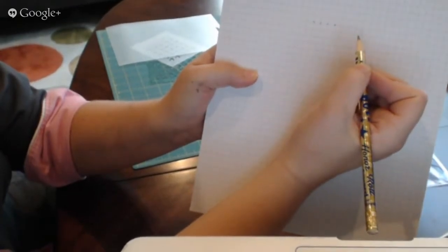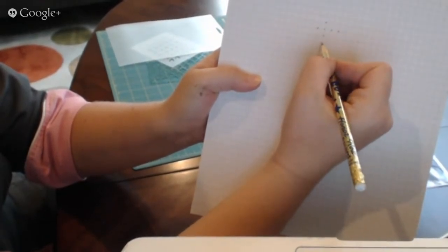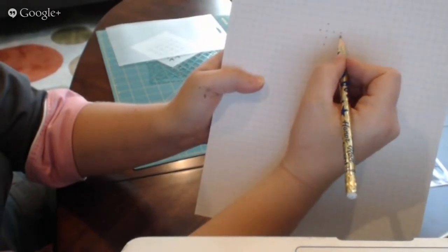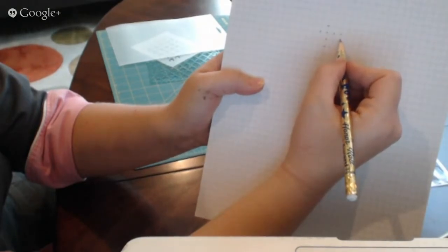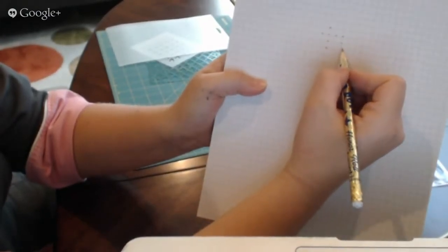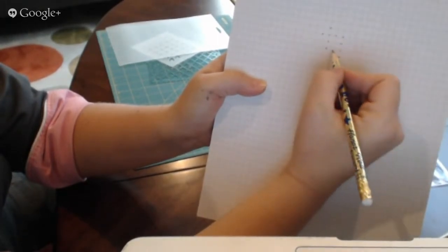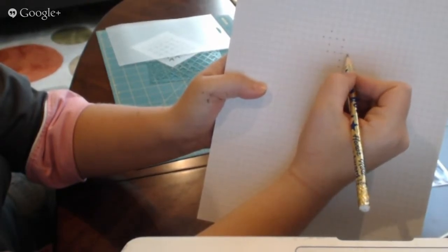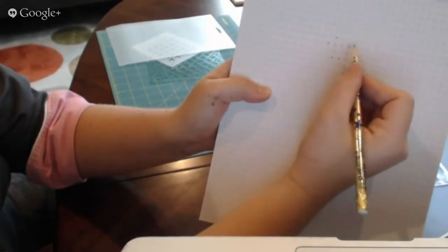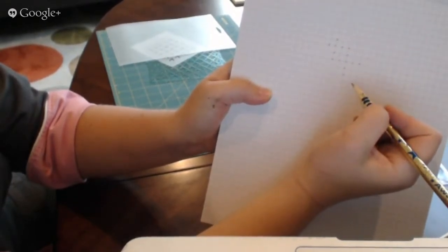So we're going to do 4 dots across, come over to the second dot and do 1 above that, and then we're going to go and do 2 below that. So we have 4 across and 4 down. Hope you guys can see that. Okay, and then we're going to do another down row. It's almost like a crossword puzzle kind of deal. So we've got 1, 2, 3, 4, and 5. Okay, so we've got 5 down, and then we're doing 5 across. 1, 2, 3, 4, 5. Okay, so it kind of looks like an L shape, and then an inverted L shape. And that is the basis of our houndstooth pattern.